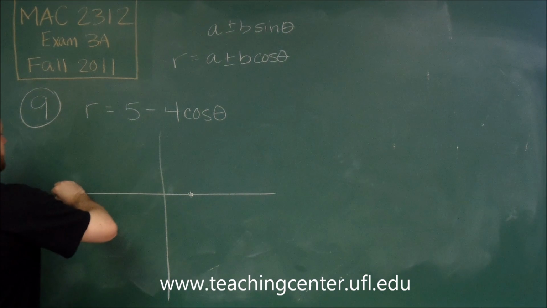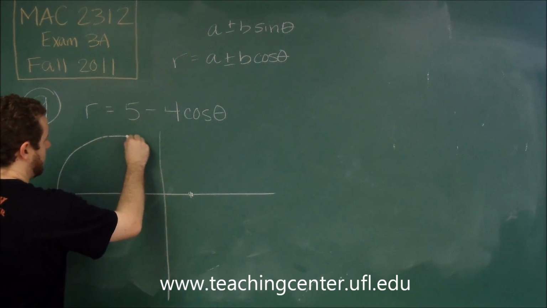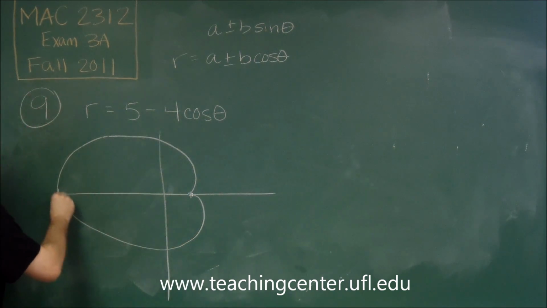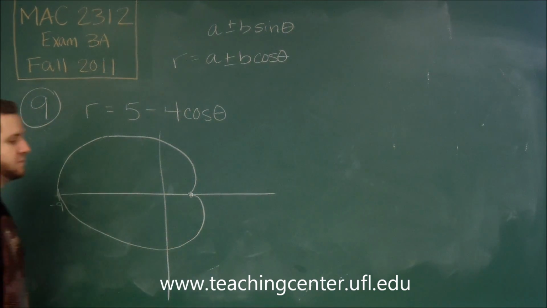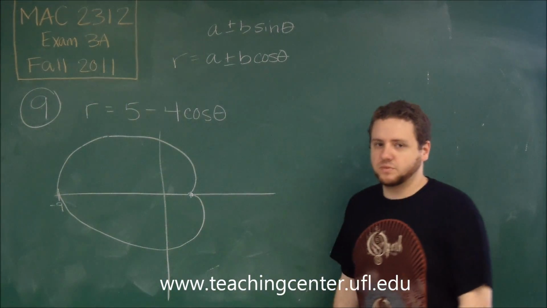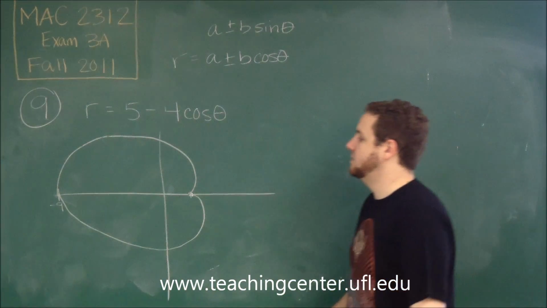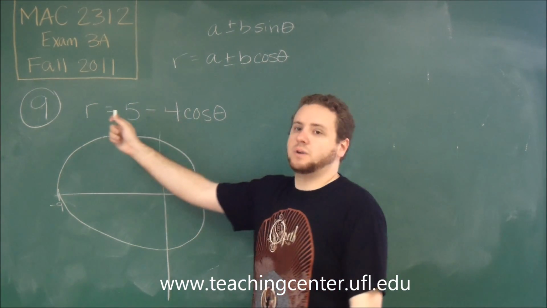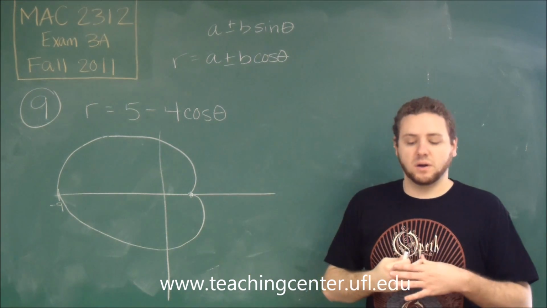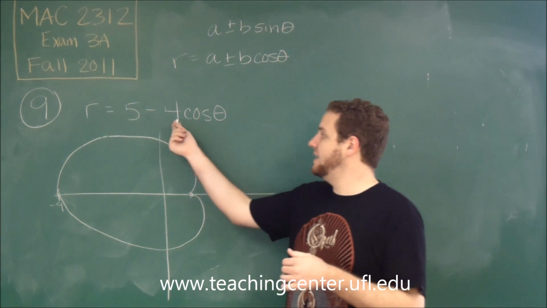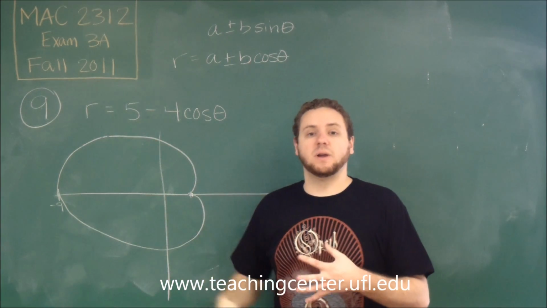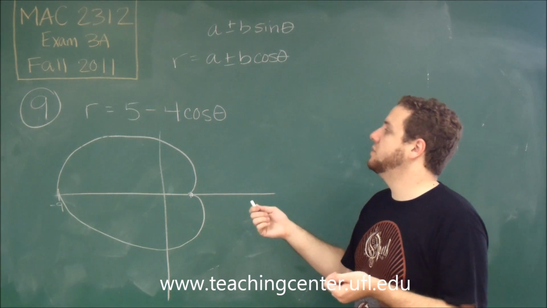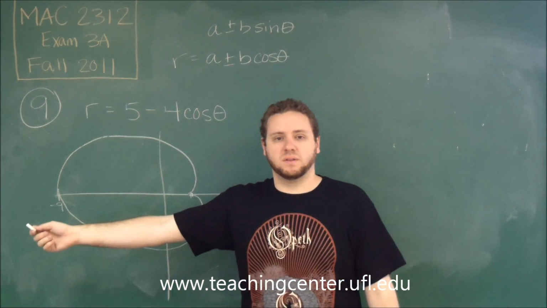So now we just need to draw a basic shape. It's going to come in like this. It's going to have a little bump here at 1. And it's going to go all the way out to 9. So once more, let me run through this real quick just so you can get some major points on here. The difference between those two numbers is always the smallest part, or if the number in here on this one was bigger, then you'd have a loop and its size would be the difference between those two. The sum of those two numbers is always the biggest part of the cardioid.